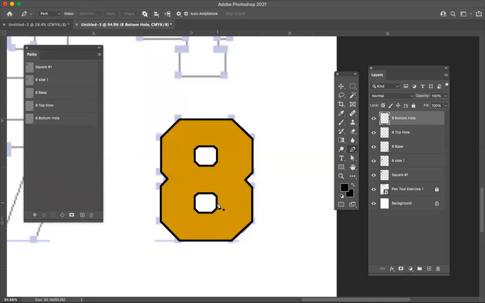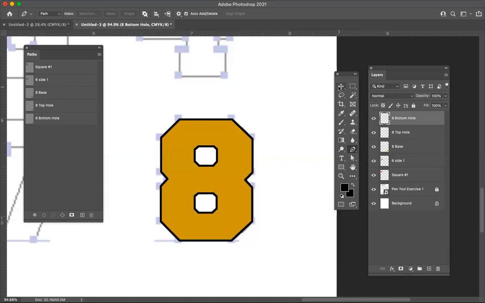Okay. It's created in 3 pieces and it's layered. Over here in the layers list, you can see that there's a small little eyeball in front of the layer. That means the layer is turned on. We can see that this is 3 different pieces because it's on 3 different layers. If you turn the eyeball off on 8 bottom hole, you can see that the hole that we created is gone. Turn the layer back on. The top hole, same thing. And the base. So we have 3 separate pieces.